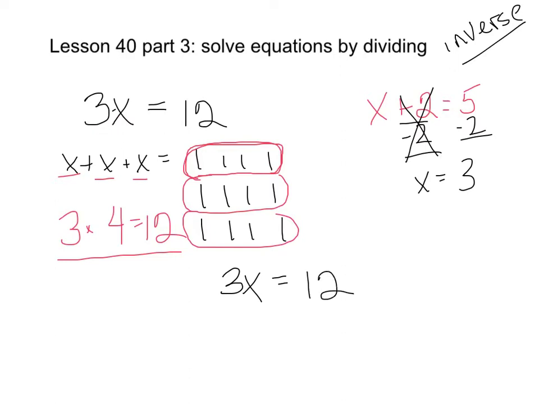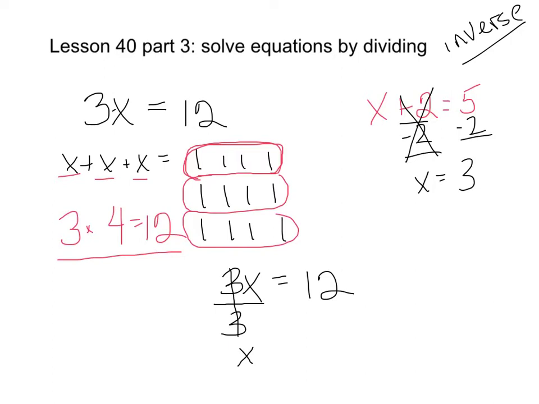This is 3 times x, so instead I'm going to divide by, to undo it, 3. So instead of multiply by 3, I'm going to divide by 3. Remember, anytime you have a fraction, it's division. This means divide, so this is 3 divided by 3. And that's going to cancel out because 3 goes into 3 once, and that leaves you with just the 1x left, right? So I just have 1x, that's what I want. I want to know how much 1x is.